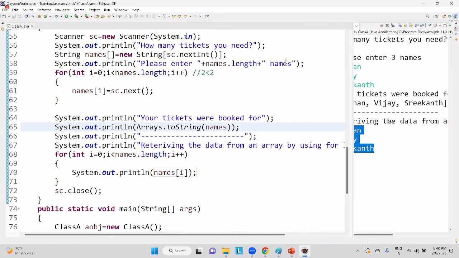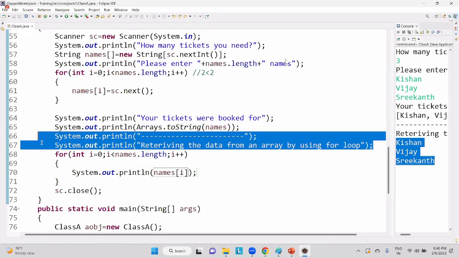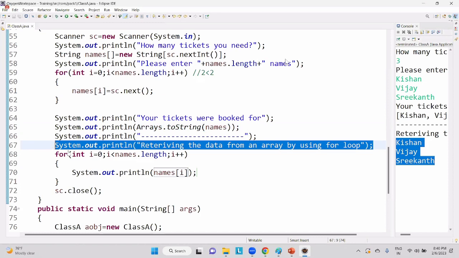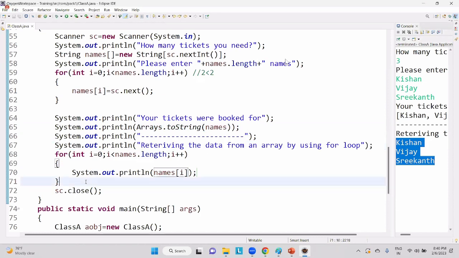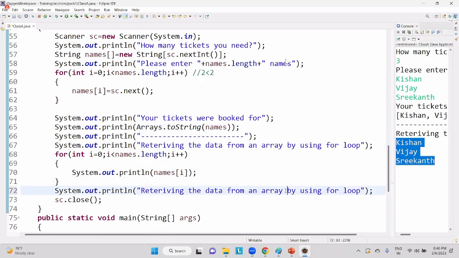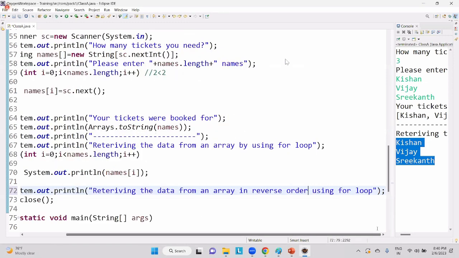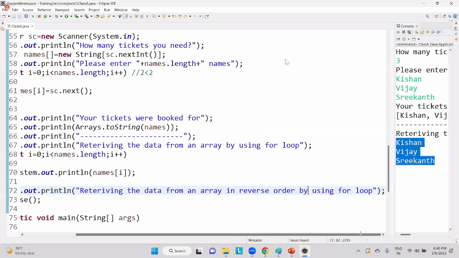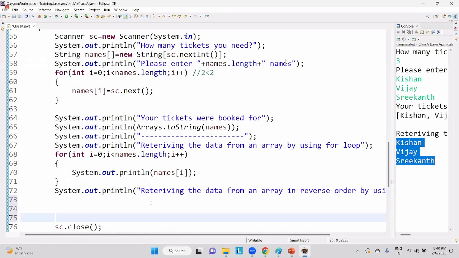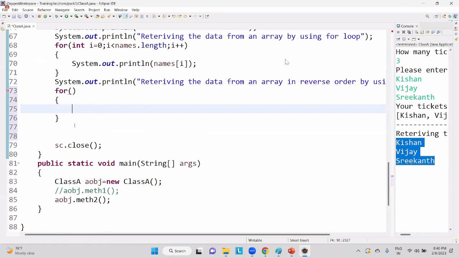Now I want to retrieve in reverse order also, in reverse order by using for loop. Come on, guys, go ahead. Two semicolons.